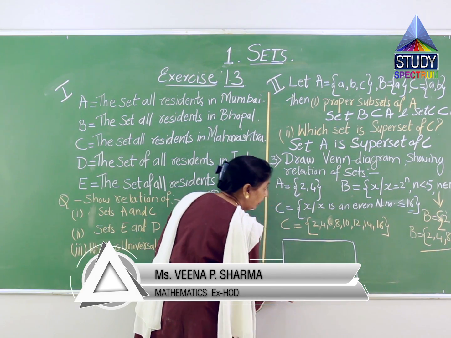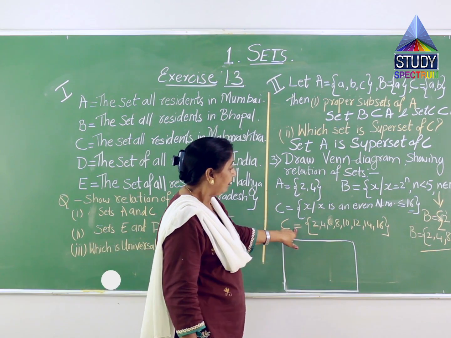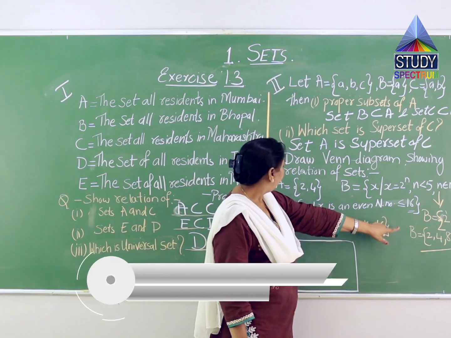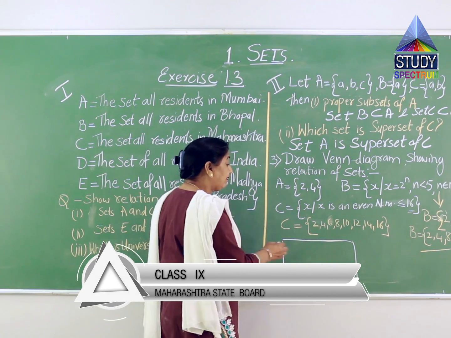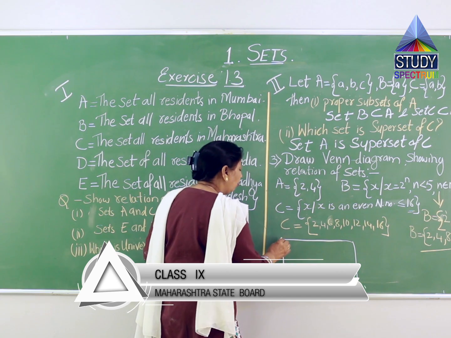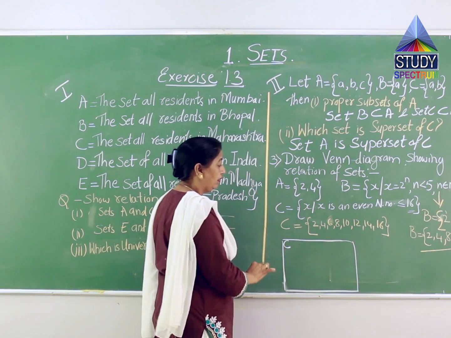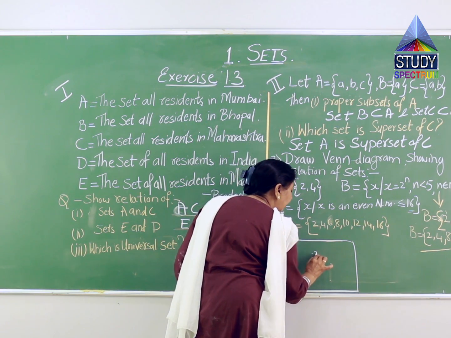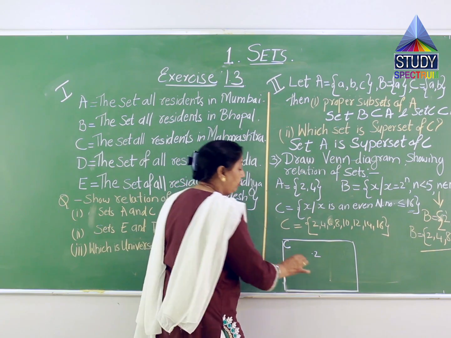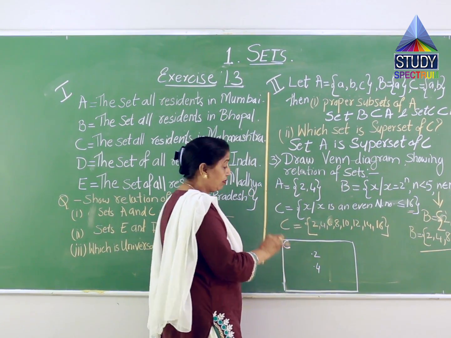So I'll draw this Venn diagram. As you know, set C has all the elements which are in set B and A. So set C is a universal set. So this big rectangle, I'll give the name C. Now I can write these numbers like this. It is immaterial; wherever you can write it, it's not necessary that you write number-wise.